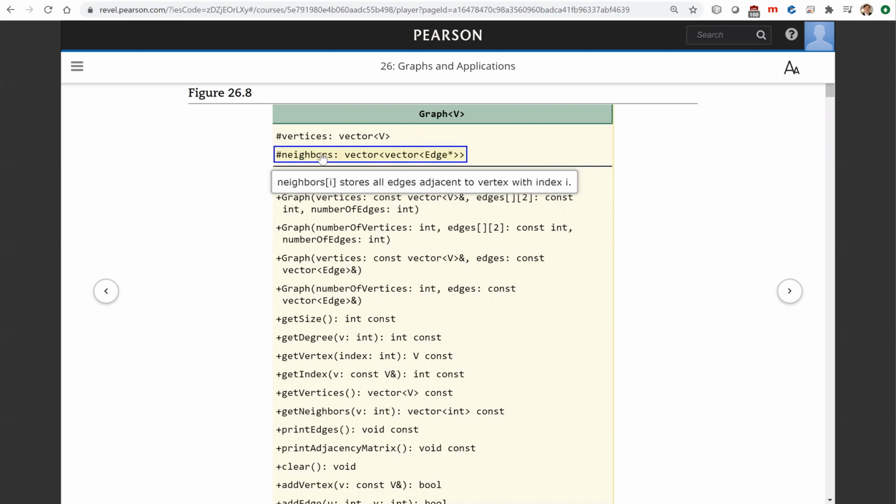And these are the neighbors. This is the vector. For each element in this vector, neighbors[i] stores all edges adjacent to the vertex with index i.